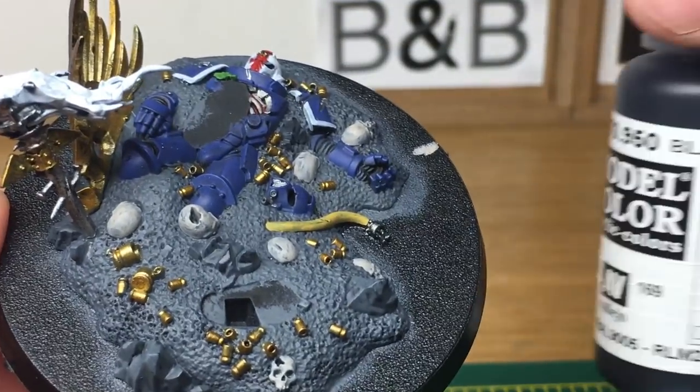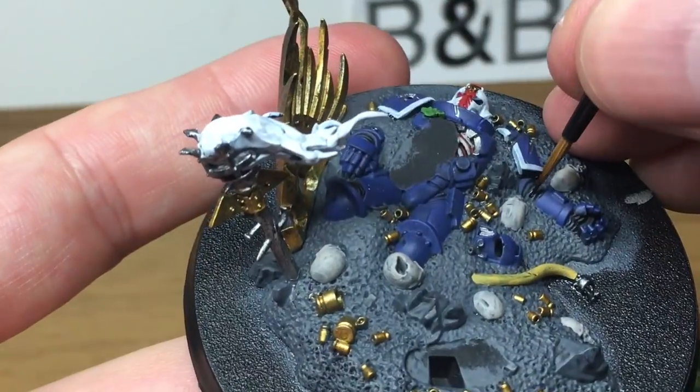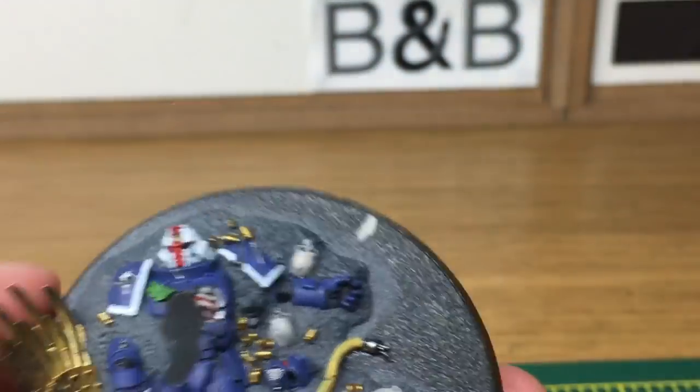Now we're moving on to Vallejo Black. This is going to be to do all the kind of tubing parts between the Space Marine's armoured plates.